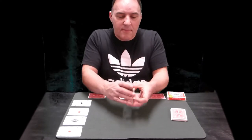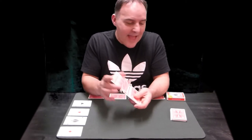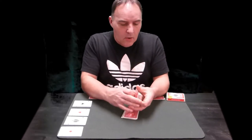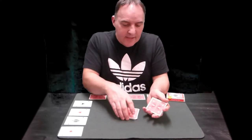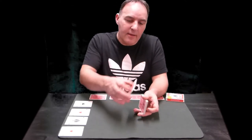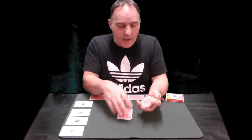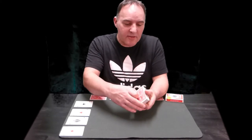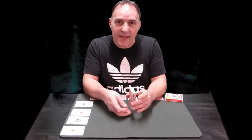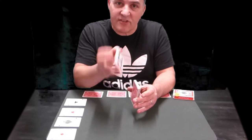Once you've got those suits together, you can shuffle them up, mix them up thoroughly. This is the stack that's going to go on top of the pack. What I also do, so that I can easily separate these and give the spectator the top half of the pack, is put a little crimp in the cards so that when I get them out of the box, there is a little separator there. I have exaggerated that a little bit for the camera to hopefully pick up, but I can just easily take off that clump of 16 cards.